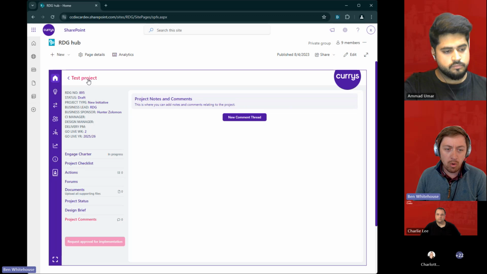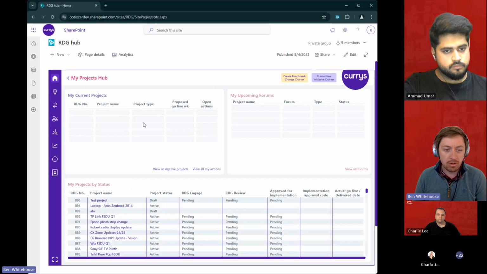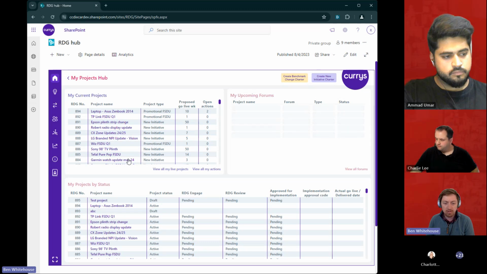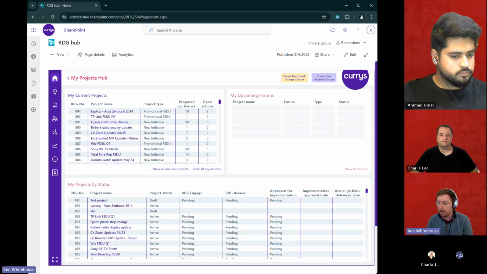There's a lot more to this application, but like I said, hopefully that gives you a high level understanding of what this app is out to achieve. I'm going to pass you over now to Ahmad, who will run through a few of the associated Power Automate flows that tie everything together to create the full approval process. So let me just stop sharing. Over to you, Ahmad. Thank you, Ben.